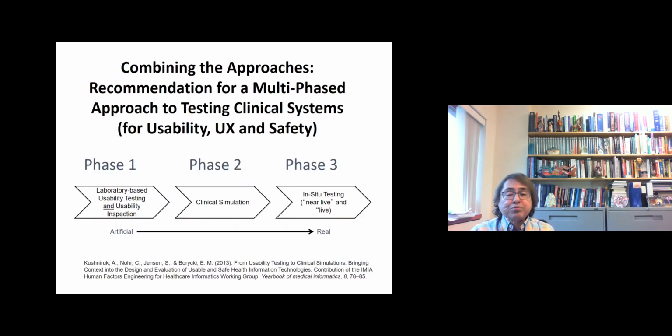There are different approaches. So we've looked at 3 levels: laboratory-based usability testing or inspection, clinical simulation, and then in situ or going live. So, and this was from the rubric of medical informatics. I just want to say that this stuff could be packaged in a way that it could do all 3. So we wanted to prove that within practical constraints of a real project, we could do all 3 layers in one.